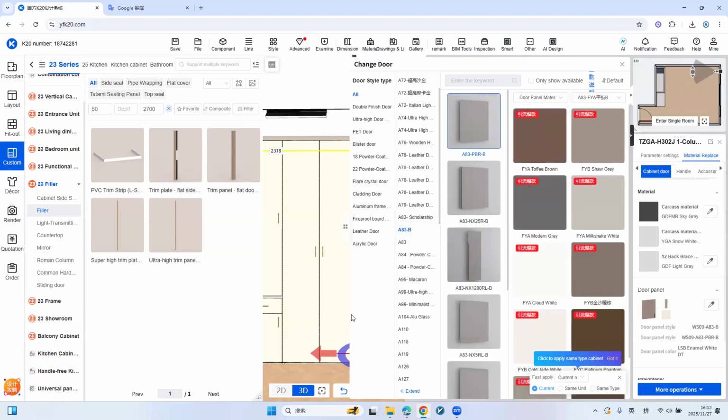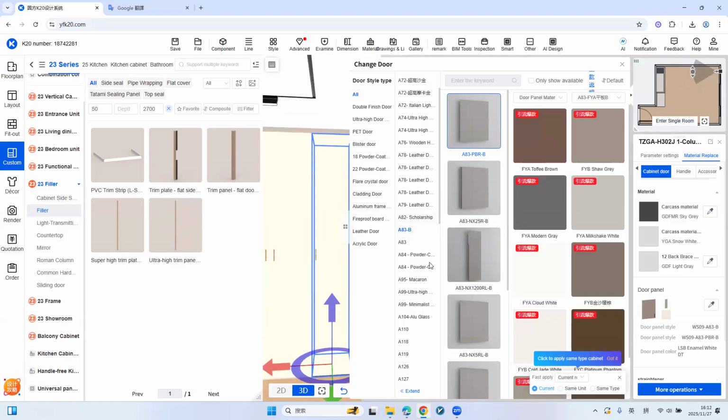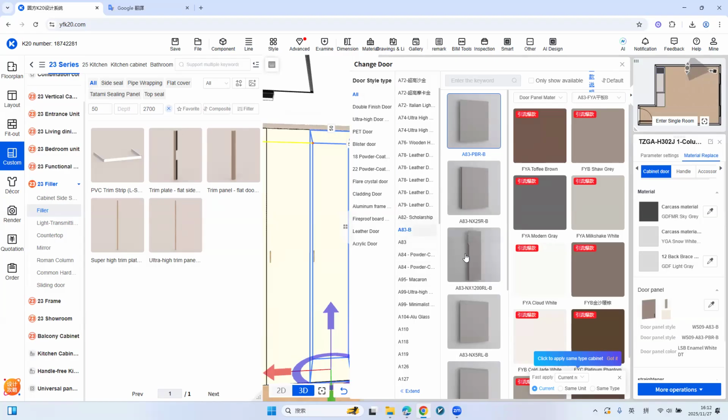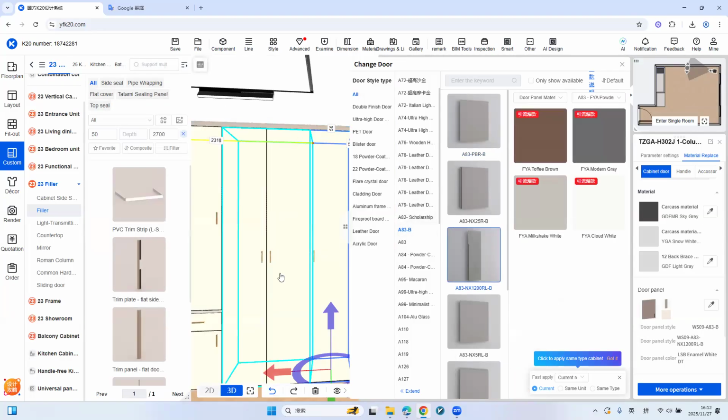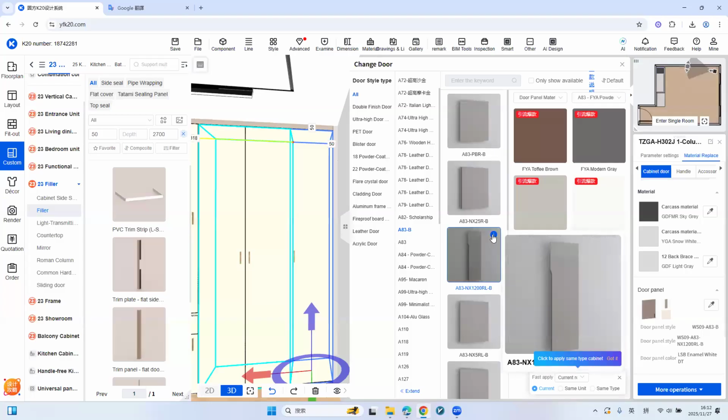We use this one. And this is the new and this is the old, so we use the new first. This one. And then we choose this door code.